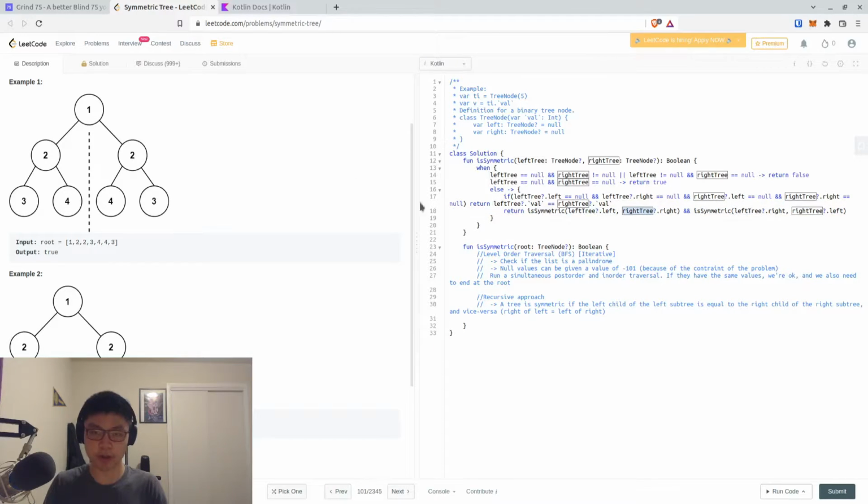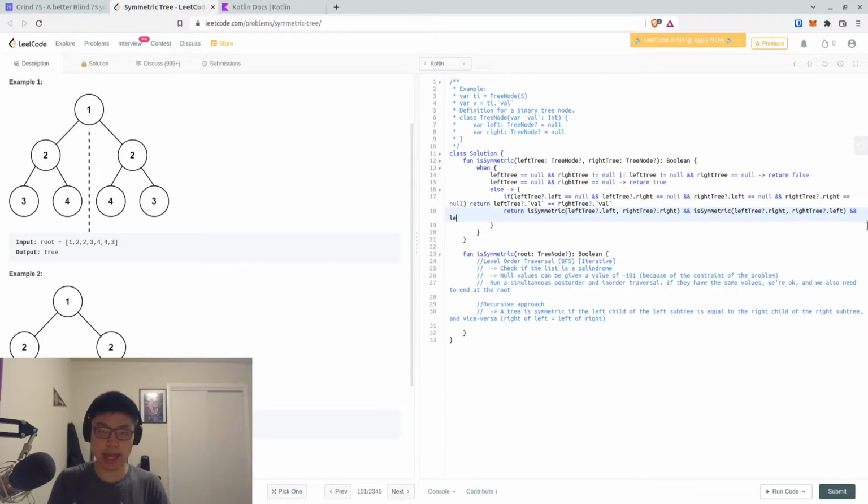That would be the first comparison: is symmetric left tree dot left and the right tree dot right. And then the left tree dot right and the right tree dot left, we would also compare those. Both of those also have null children, have no children, so we compare the values. Both of those are the same. And left tree val equals right tree val.